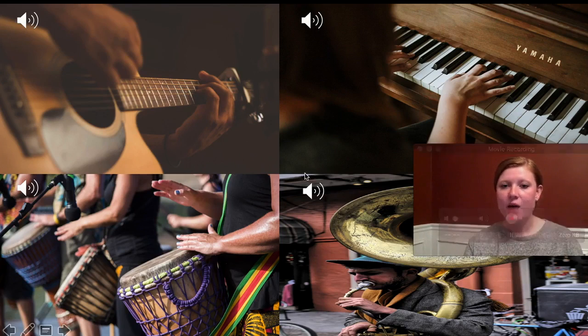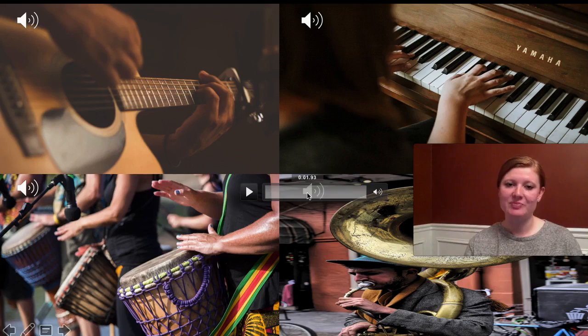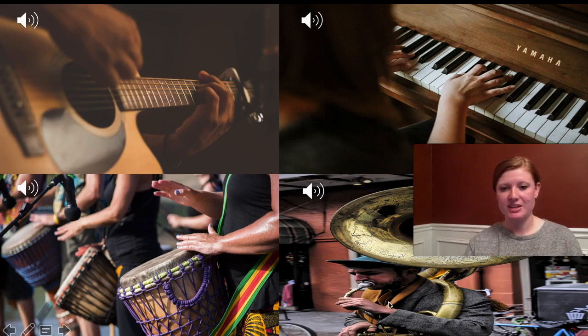And our last one is a tuba. And what I would like for you to do is pay attention to this area right here. This instrument has a little bit of a different way that a vibration is produced and then how the sound is then produced. So think about the difference between all these instruments and how the vibrations are used to produce the sound.